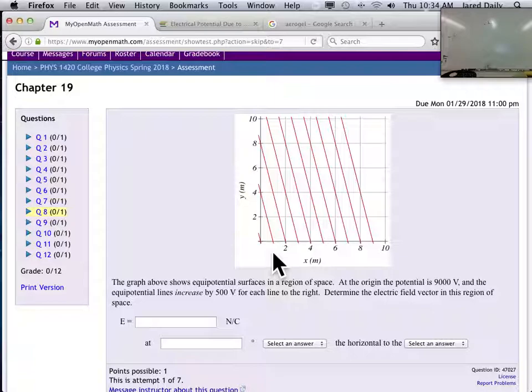Okay, so when you're trying to find the electric field, what points are you supposed to use? To calculate the actual electric field when you have this is really simple. You just calculate the slope of those lines. Yep. So you just pick one of these lines and calculate. Since they're all parallel, the electric field is the same everywhere, right? If these were lines that weren't parallel, they were squiggly all over the place, or all kinds of funky angles, then you'd have a hard time because the electric field would be changing everywhere. But in this one, they're all parallel, so they're all the same slope, so the electric field is the same everywhere. So just pick a line and calculate the slope.